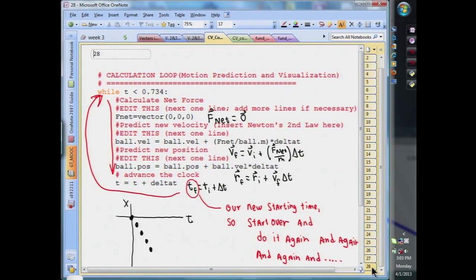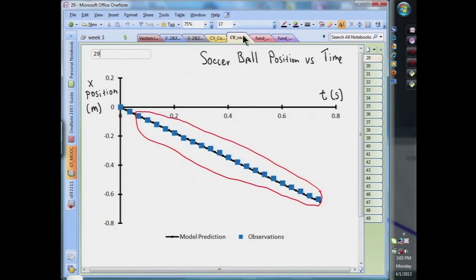With each pass through the loop, we keep advancing the time a small time step delta t. So the predicted position versus time shows, as we saw in the graph, a linear behavior. But that line isn't predicted all at once, but rather is the outcome of an accumulation of predictions, each of which is made one small time step, delta t, at a time. The end result, starting from 0 net interaction as our assumption, looks like it does a good job of predicting our observations. But it's good to make some critiques to make improvements.